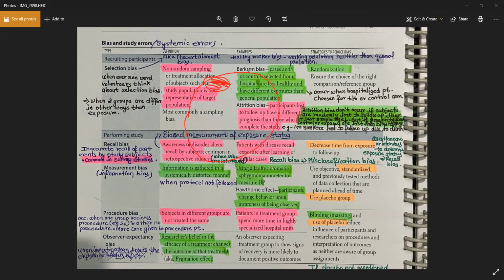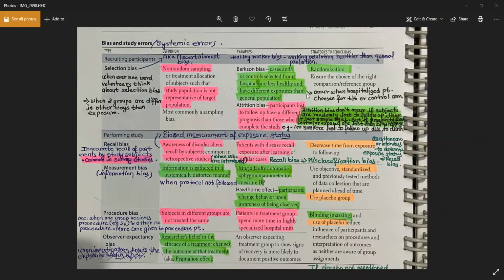You need to select certain individuals from this area, certain individuals from this area, and from this area, so that you can get data which is representative of all the population, right? But instead, you are only selecting individuals from this area only. So that's how you can get a selection bias. Okay, so a selection bias occurs when the selected population does not represent the targeted population.